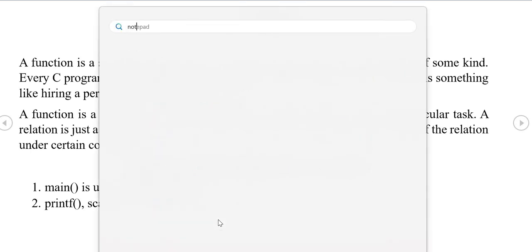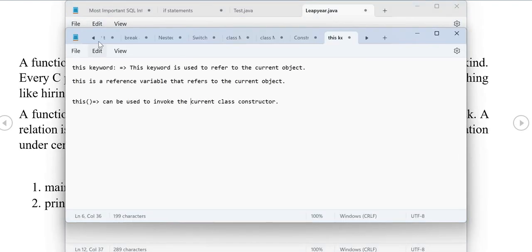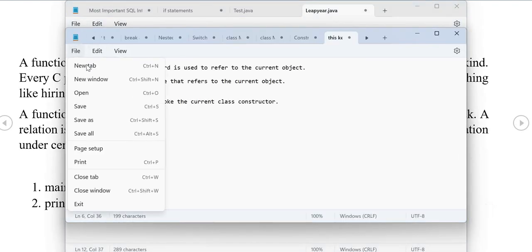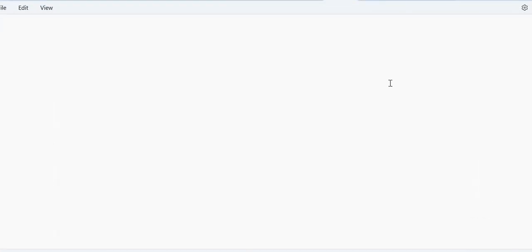I'm going to write one line here in notepad. I will open it and write the syntax, showing how you can do that. So you can also create a function as per your need. Those are the customized functions or user defined functions. जो function आप अपने need के according use करते हैं और create करते हैं, those are the user defined functions. I will tell you how user defined functions work.